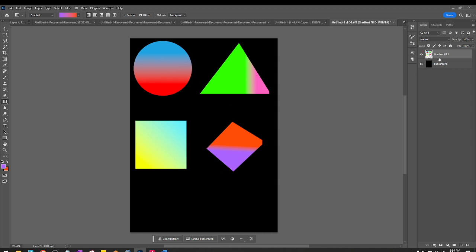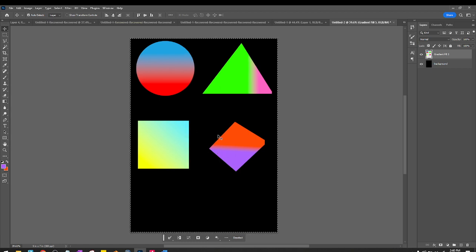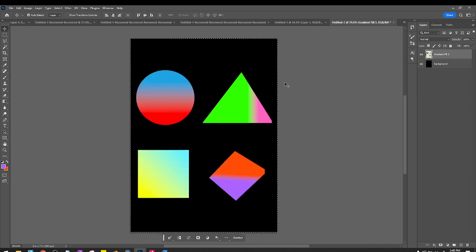So first, with this layer selected, I'm going to press Control A. And now I'm going to use the Move tool, which is right here. You can press V. And I'm going to click this line right here. This means that the selection on this layer is going to be aligned horizontally, meaning this way. And now I need to vertically center it, so I'm going to click this button right here. It's going to center it in the middle. So I'm going to press Control D now.